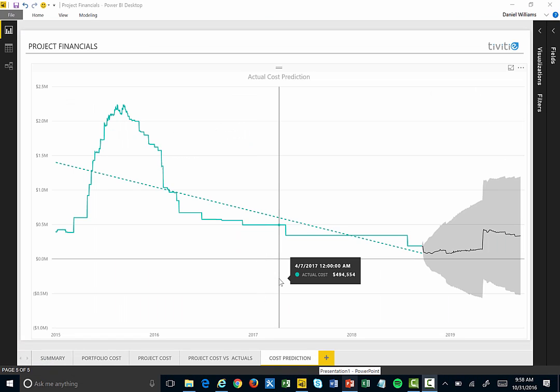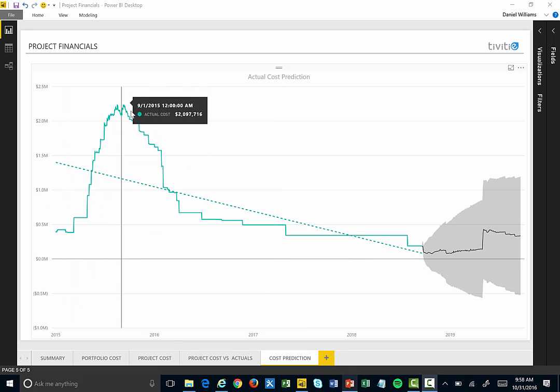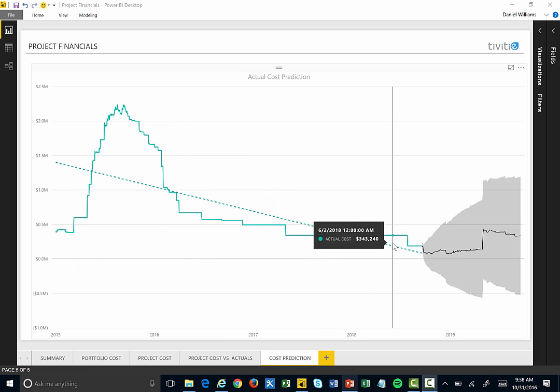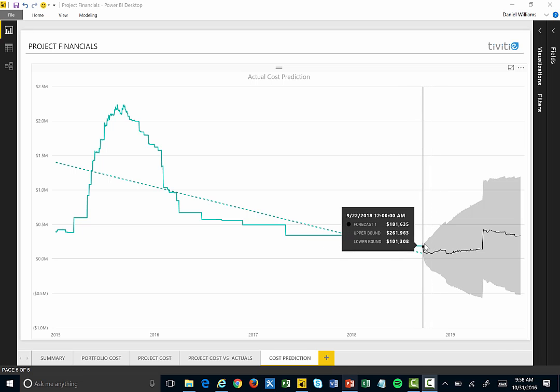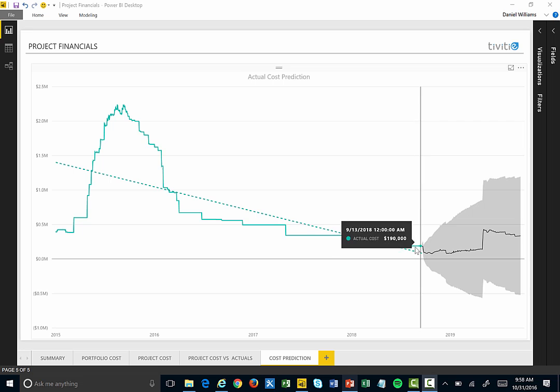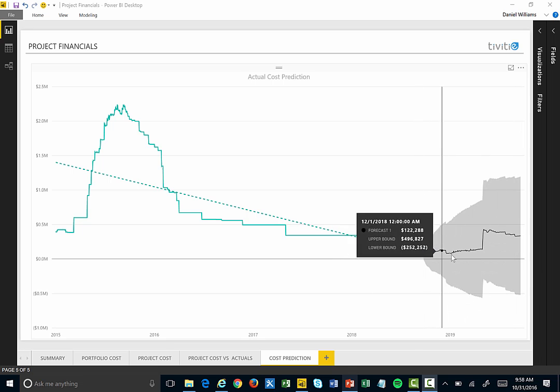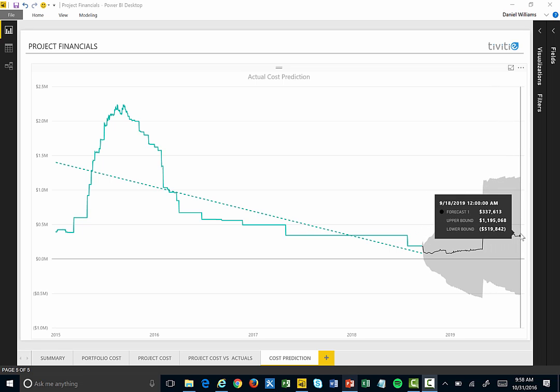As you can see here, you can even predict information into the future. We call this predictive analytics. So you can see here I have a trend line of costs over time and how those costs are trending. From there, based off of that, we can set up a prediction of where this is going to go. So on the high, it could go up to here. On the low, it could go down to there. But in the median, we think it's probably going to be somewhere around here.